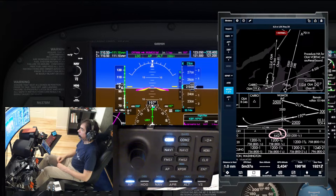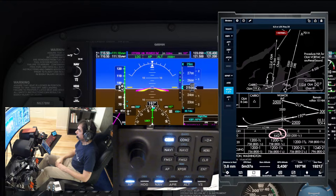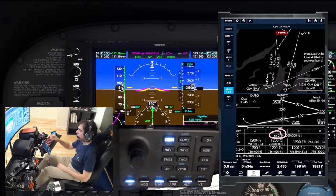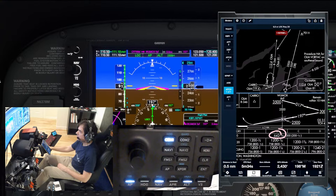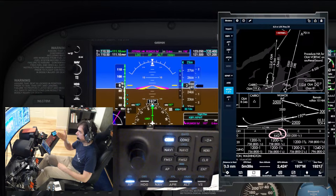Okay, glide slope is coming at us here. We're flying a little fast. We're going to bring that approach speed back down to 90. All right. 3/4 mile to the final approach fix. Getting our speed arranged. Sync that heading bug. Most of the crosswind component now has fallen off here at about 2,500 feet, so as we come down, we expect the wind to die off. The wind's only about 6 knots at the ground down here.